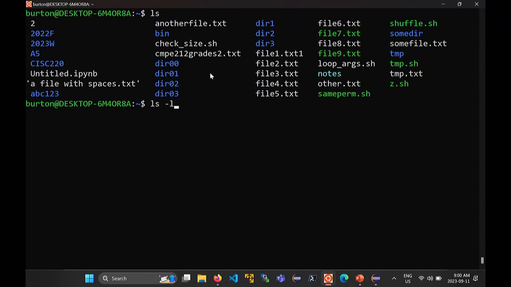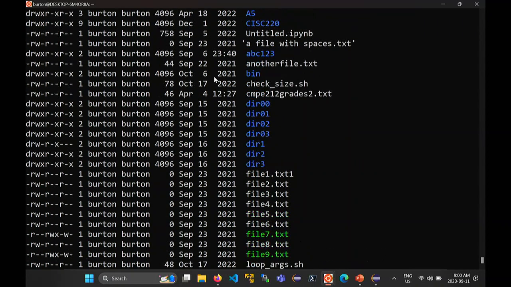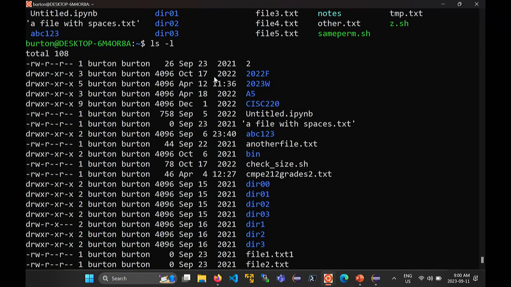Files and directories. -l, that's an L, not a 1. With the -l option, you get what's called the long format information. This lists the quote-unquote detailed information about the files. Your file name appears in the last column, and then a bunch of other stuff also appears. Don't worry what the other stuff means right now. Later on, in a few lectures, we'll explain exactly what all of these pieces of information are.